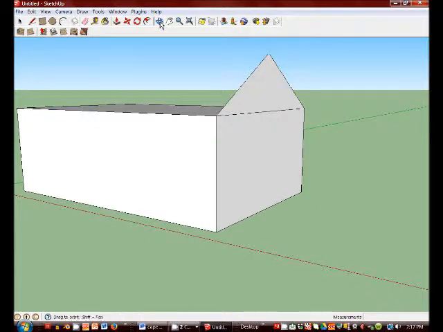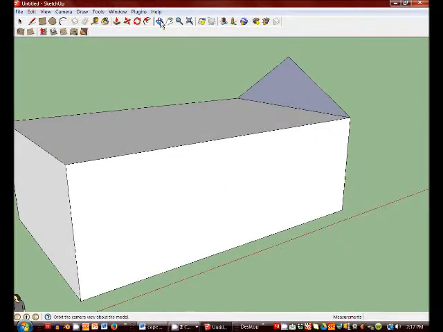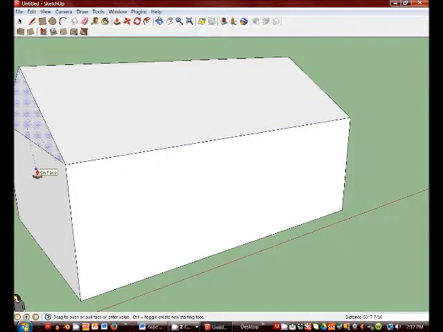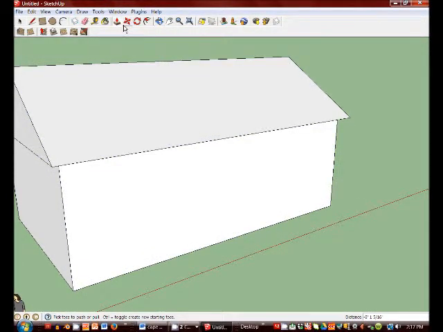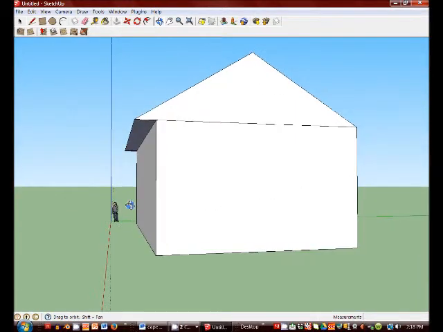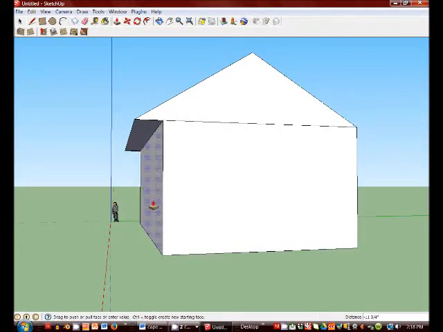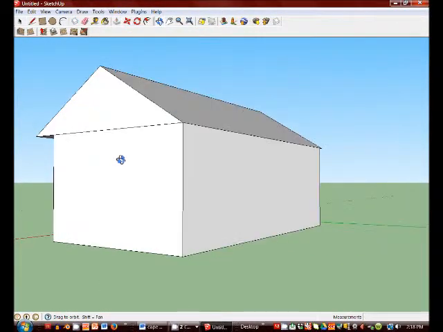I'm going to use the orbit tool. You can also hold down the middle mouse button and rotate around. But if you use that tool, it works with the left button with a little bit more accuracy and less glitching. Okay, so now we will pull this out, and I'm going to overlap the roof and the sides on, to give the overhanging of the eaves. So I want to have a fair size overhang here to build a porch with. And so that's what we're doing there.